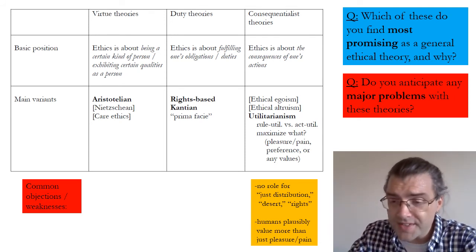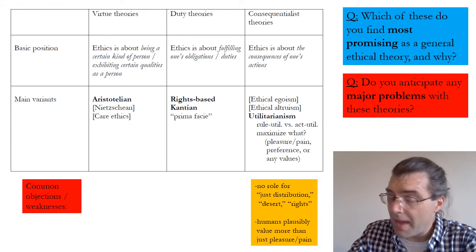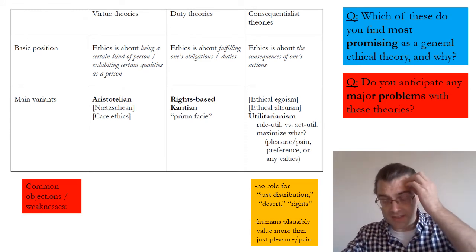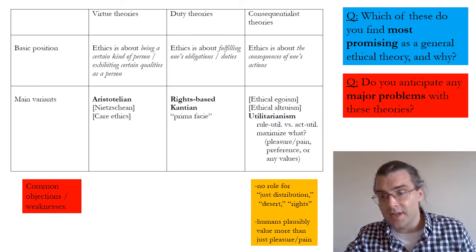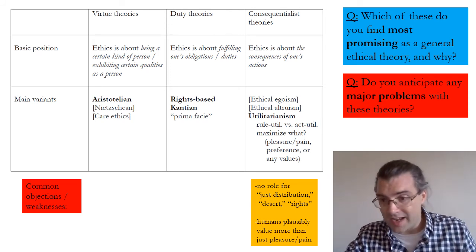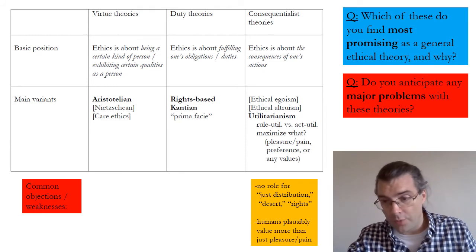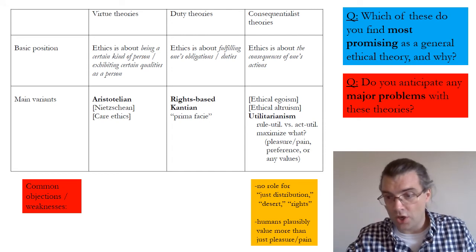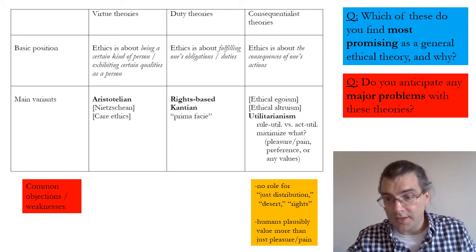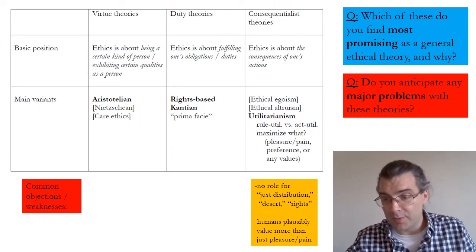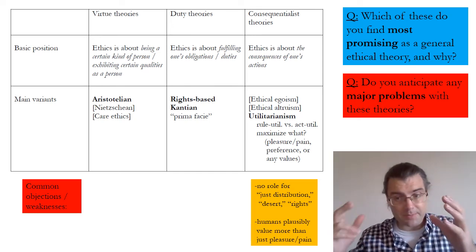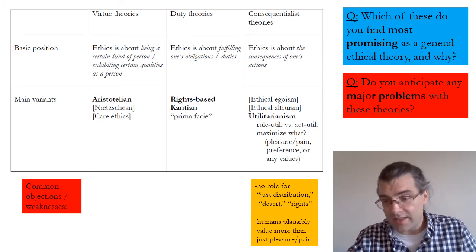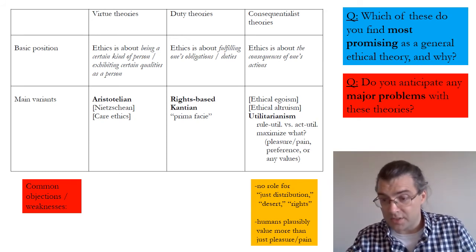So the example is this: imagine that there's a machine that if you, or anyone, gets into this machine, they can experience an extraordinary amount of pleasure and no pain at all. They'll be fed through tubes. They can stay in this machine as long as they want, and as long as they're in this machine, they're going to experience much more pleasure and much less pain than they would if they were outside of the machine. People can stay in these machines their whole life. Let's call this the pleasure machine.